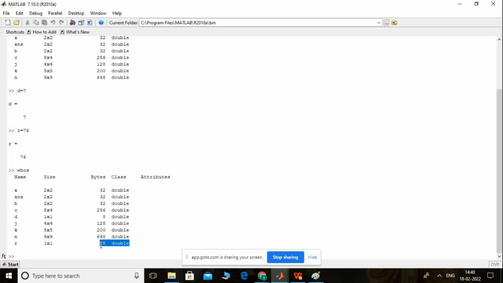As everything is stored as a matrix in MATLAB, every piece of information, whether a single variable or a matrix, has its size displayed as 1 into matrix dimension. This is the first point you need to observe in MATLAB: everything is in matrix dimension format.